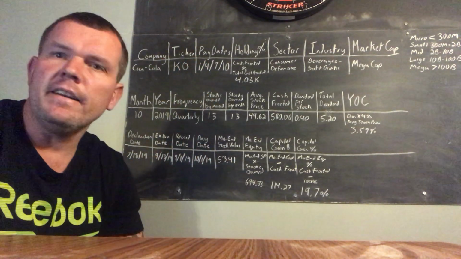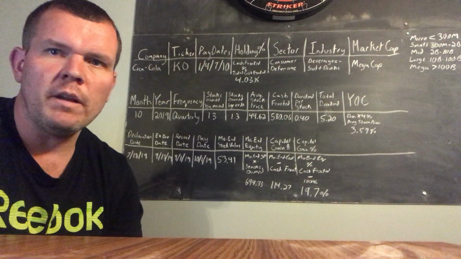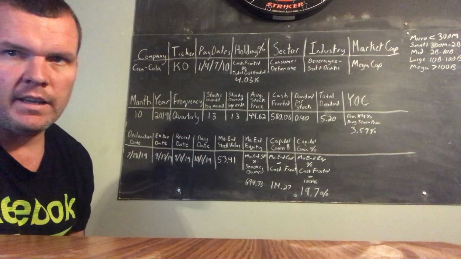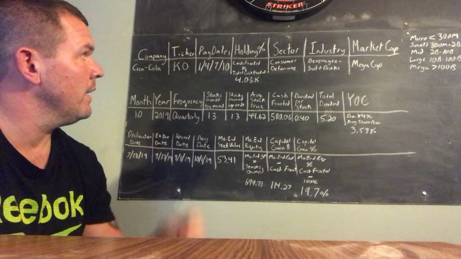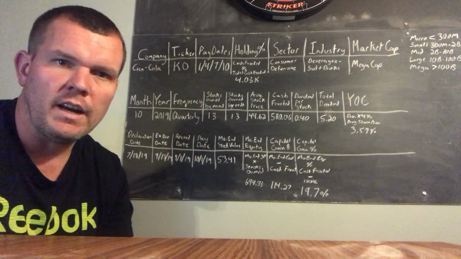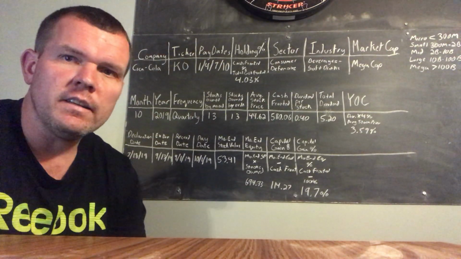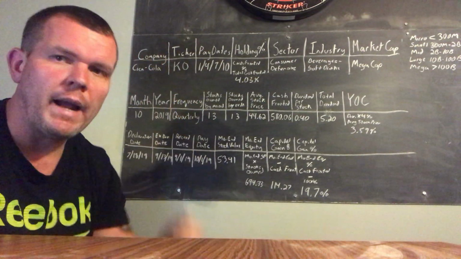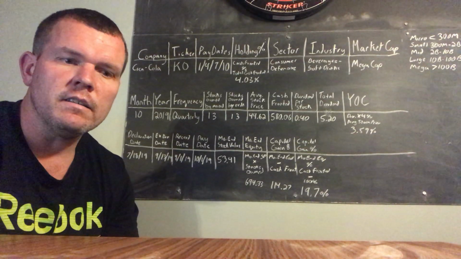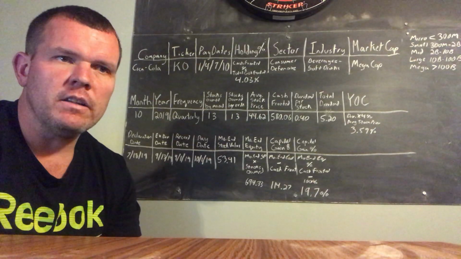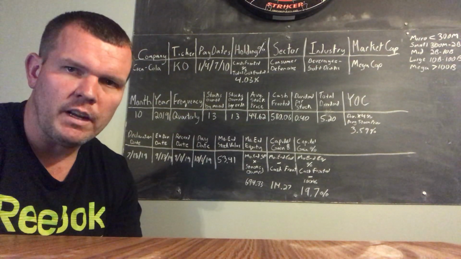Next, I do pay dates. What that means is what months this company pays a dividend. In this case, they pay quarterly, in the months of January, April, July, and October. Why do I do this? It's because I want my portfolio balanced. Most stocks do pay quarterly, so I want to balance the income that comes in every month.